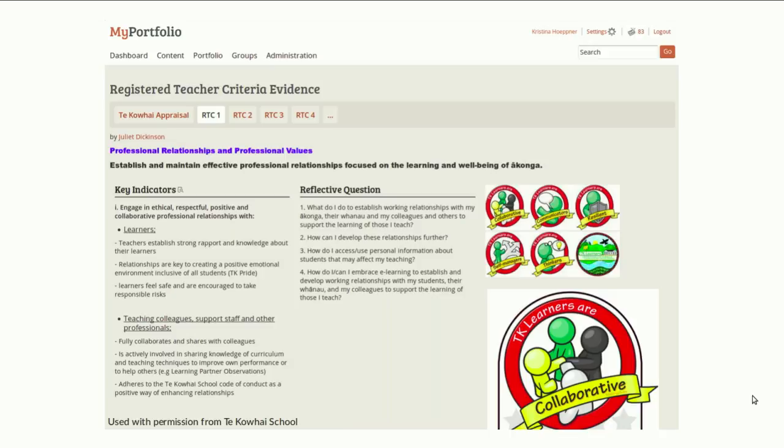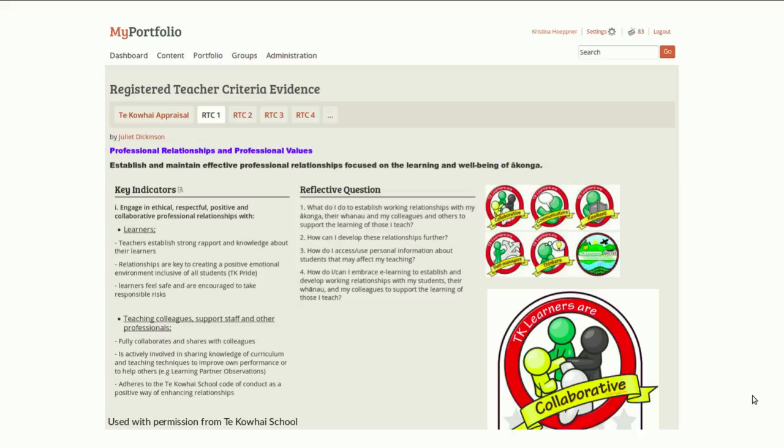And this one here is a template from Te Kowhai School here in New Zealand. It is a primary school, and that is for registered teacher criteria. So the school, again, doesn't use the portfolio yet with students, but they use it with their staff. And every teacher needs to reflect on the teacher criteria in order to stay a registered teacher.